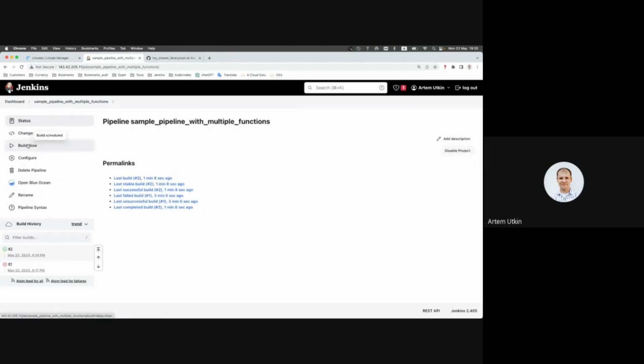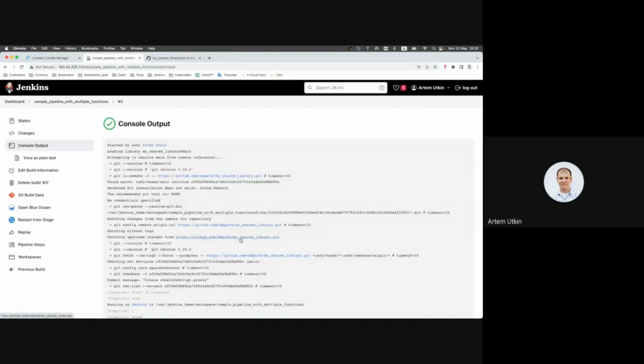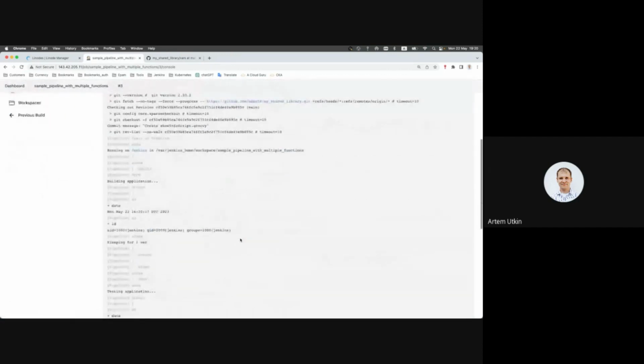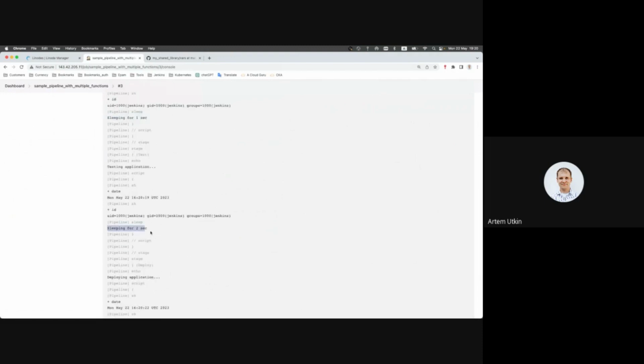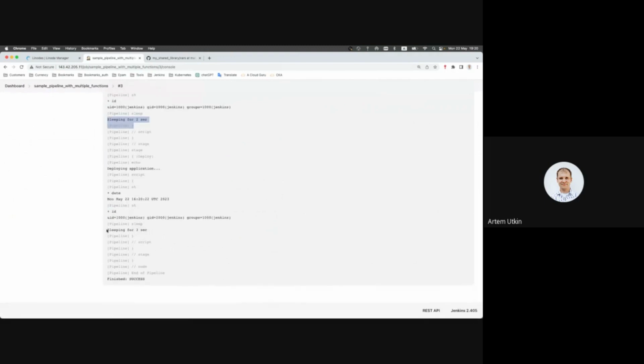Save and build again. Let's look at the console output. As expected, 1 second. Here, 2 seconds, and here is 3 seconds. That's great.